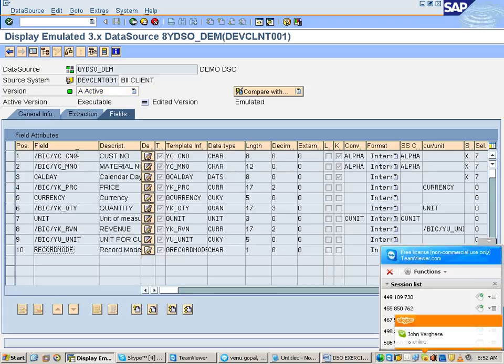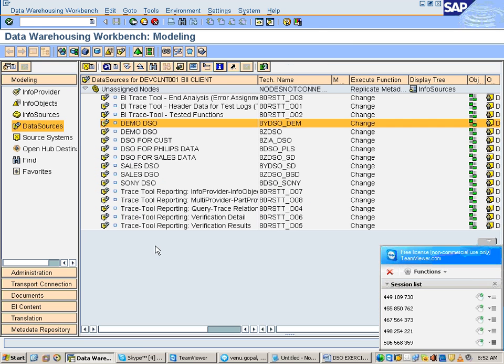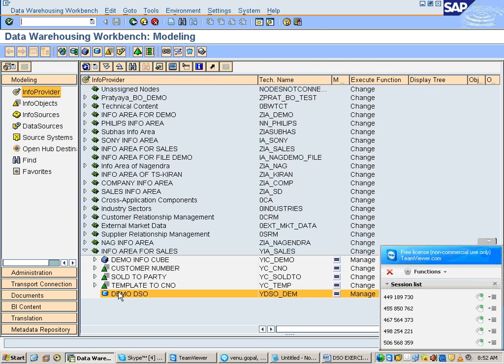Right. Now your DSO is ready. Now for this DSO I need to load it from a file. From the DSO I need to send it to my InfoCube. So any doubts with this step 1? Because the rest of the part you know. This is the important thing.